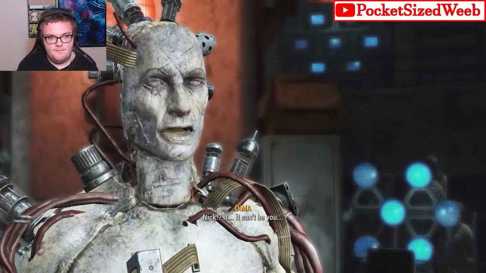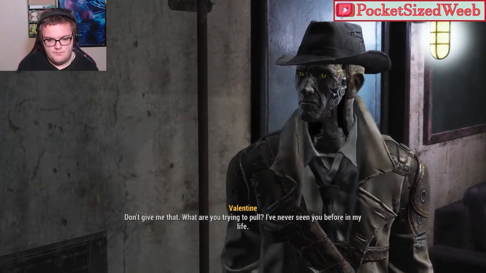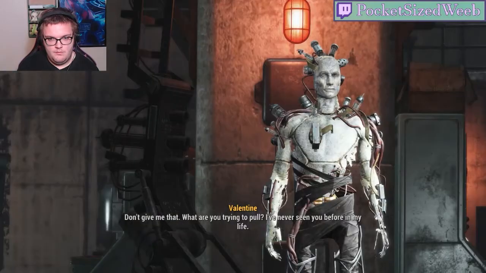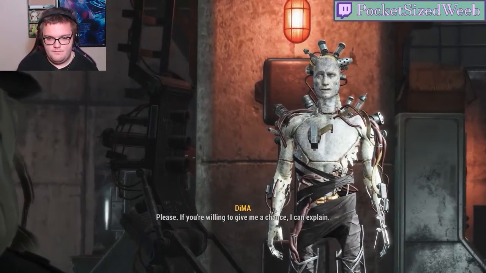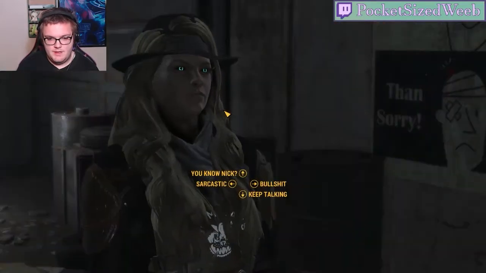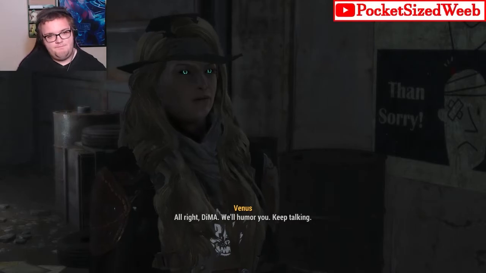It can't be you. Don't give me that. What are you trying to pull? I've never seen you before in my life. Please, if you're willing to give me a chance, I can explain. Keep talking. All right, Dima. We'll humor you. Keep talking.